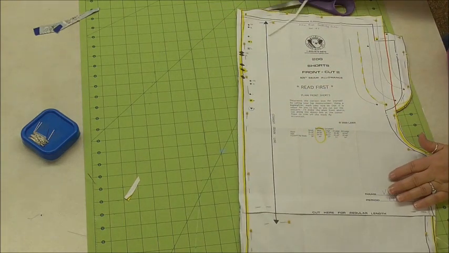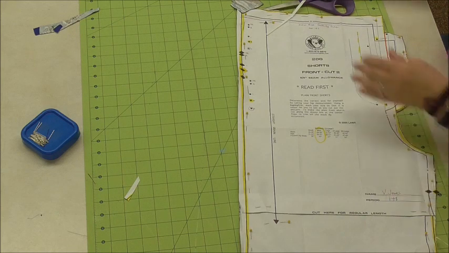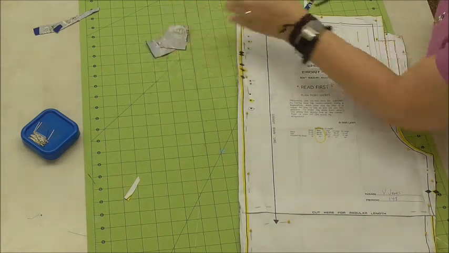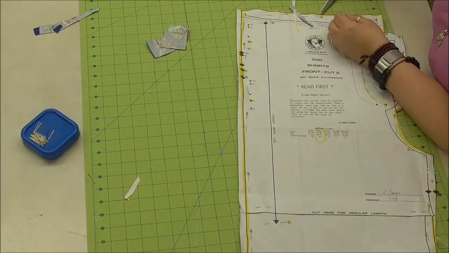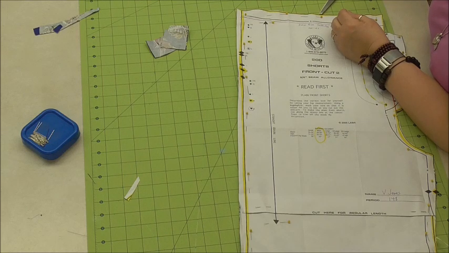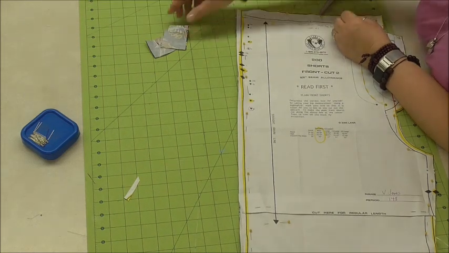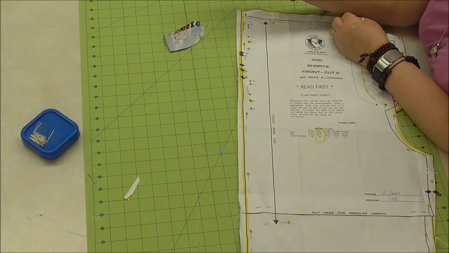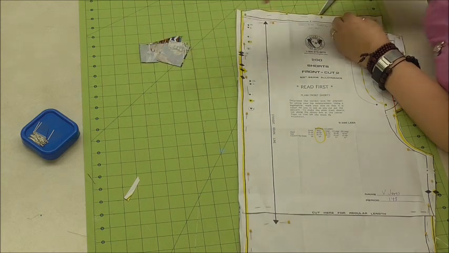Now, you're going to have some of these pieces that are actually big enough to test your sewing machine with and just throw those into your bag. These little skinny things aren't worth anything. Those are going to go into the trash can and our paper scraps need to go in the recycling. But these bigger chunks, you can use that to test your machine. So hang on to those.